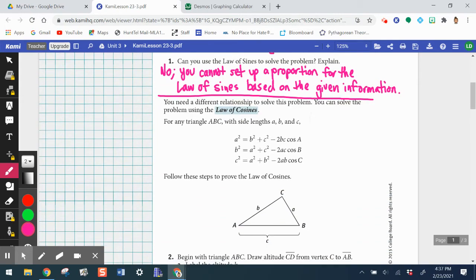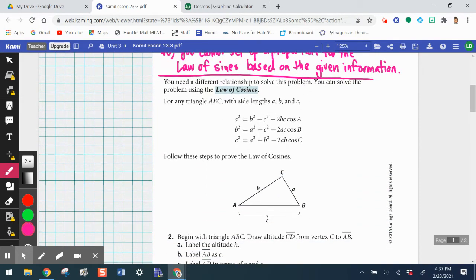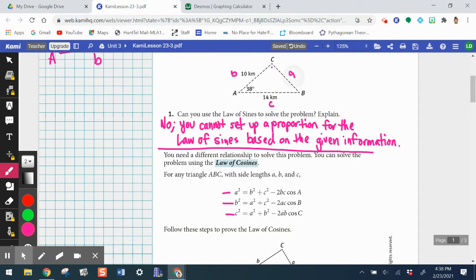So that's important here. So if you're looking at these 3 laws of cosines, you notice that they set each of these equal to different variables, technically the square of a, the square of b, and the square of c. And we use these 3 different laws depending on which side length we're looking for. So for example, if we were looking for a in this triangle here, we would naturally use this first law of cosines because it's set equal to a. And if we were looking for b, we would of course use the second law because it's set equal to b. And if we were looking for c, we would use the third law that is set equal to c.